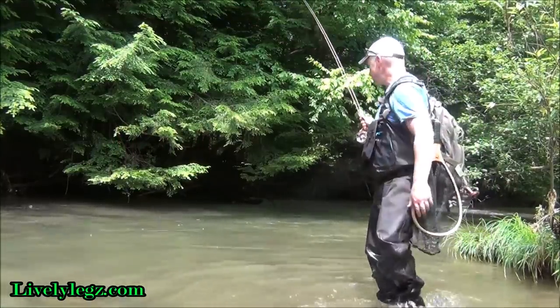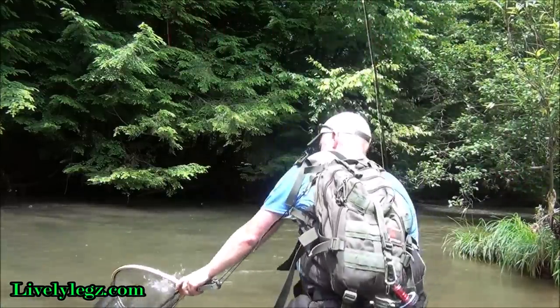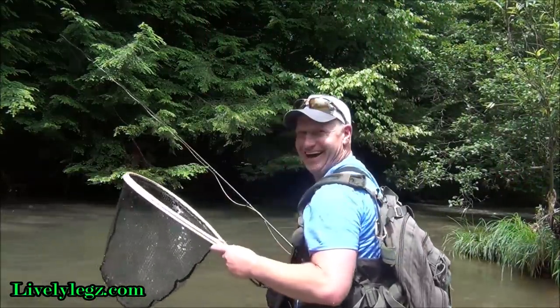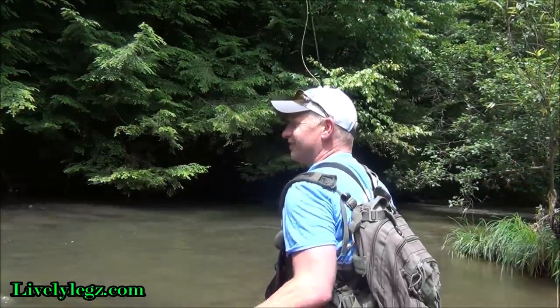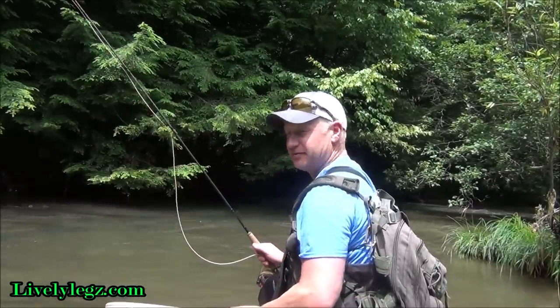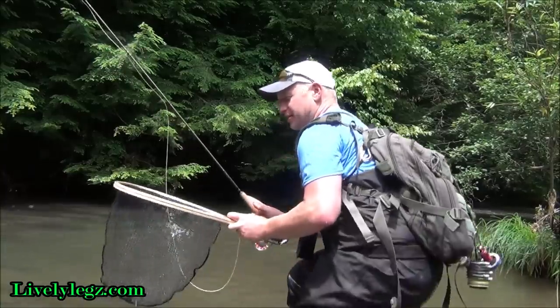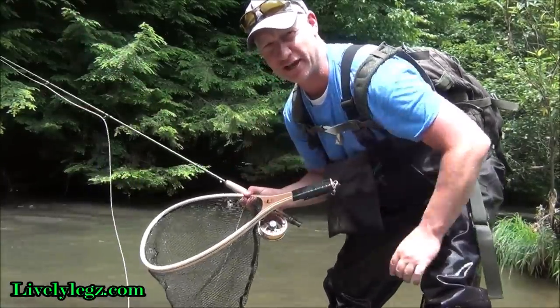You gotta get those casts into where you think the fish are. Challenging or no challenge. Whoa, I must have had a weak spot in my line. He actually broke my flies off. But that little fish shouldn't have done that. I'm glad it wasn't a bigger one, but yeah, he got out. So I'll re-rig there and try another cast up in further.